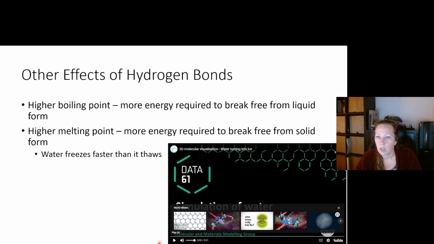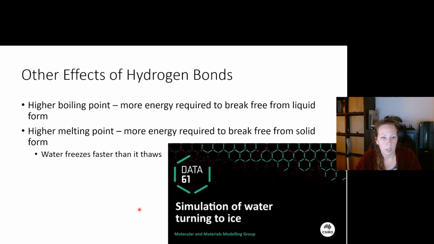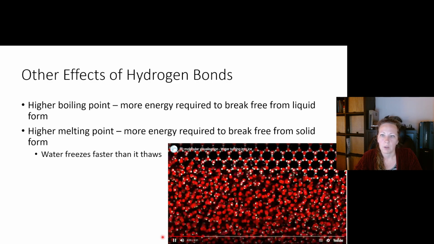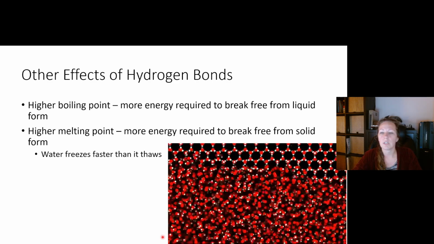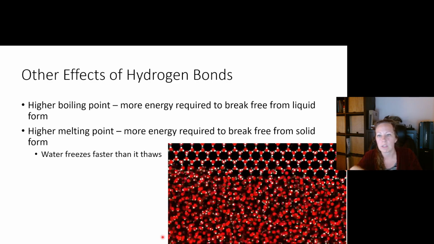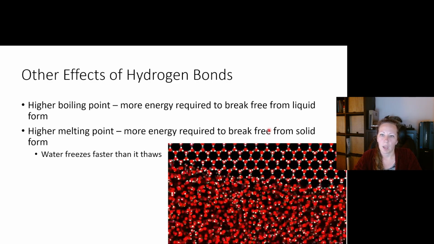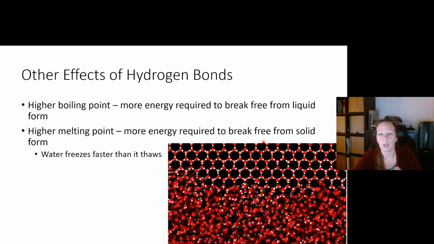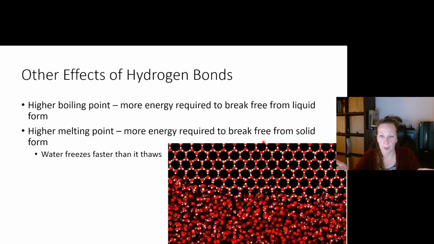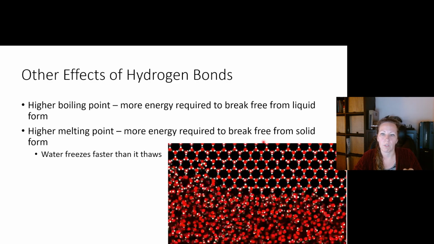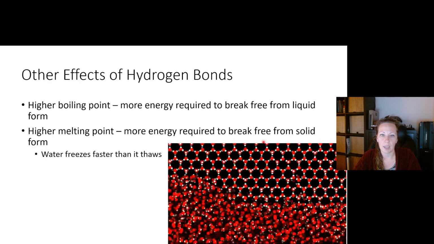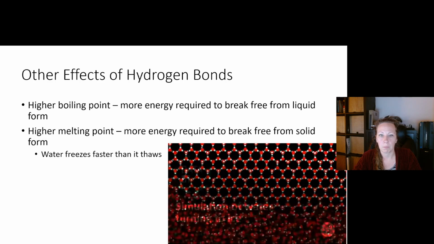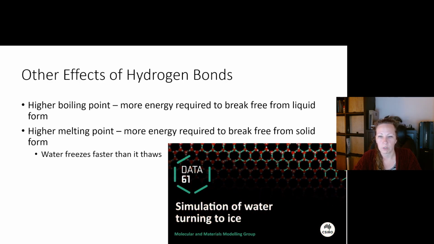Okay, so this is water turning to ice. Down here is the liquid state at the bottom. The hydrogen bonds are constantly forming and breaking. That's why you see all this activity. In the gaseous state, which is not shown here, they're broken and they don't reform. In the solid state, they're formed and they stay in place for the most part. You see them wiggling around a little bit, but they're pretty much staying in place.